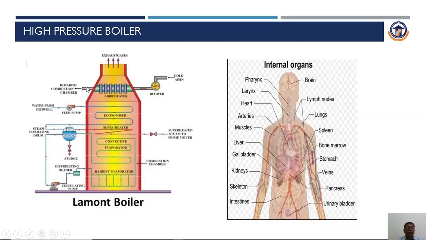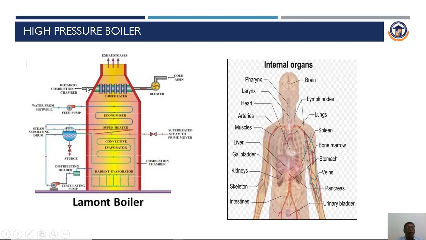high pressure boiler. The high pressure boiler is somewhat different from the low pressure boiler because some components are available inside the boiler unit and some components are available outside the boiler unit. These are known as boiler mountings and accessories. The mountings are available outside the boiler unit and are used to monitor the status. For example, the water level indicator, steam stop valve, pressure gauges, and safety valves are located on the outer side of the boiler. So they are used to monitor the process.